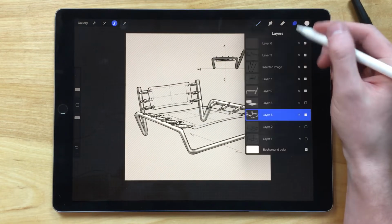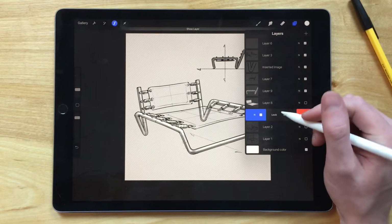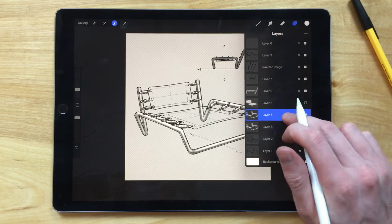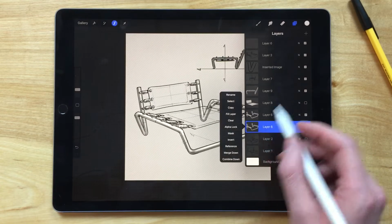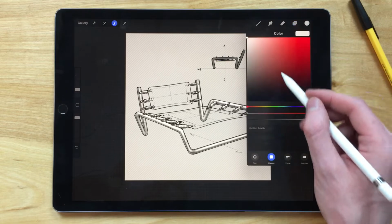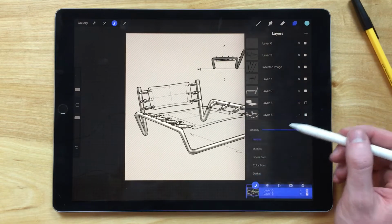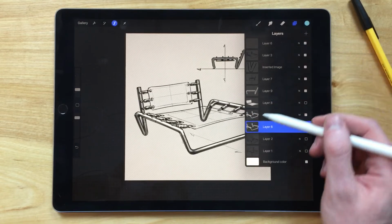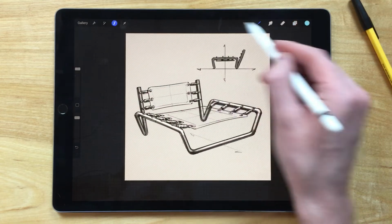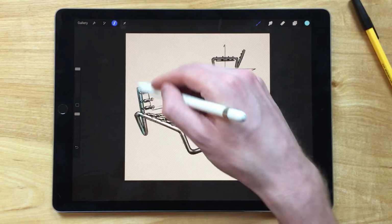Okay, so we got that metal piece down, got the color down. Now if we want, we can change it to whatever color. You just duplicate the layer, and let's say we want it to be blue. We select the top shadow layer that we just did to multiply, and then fill it in.